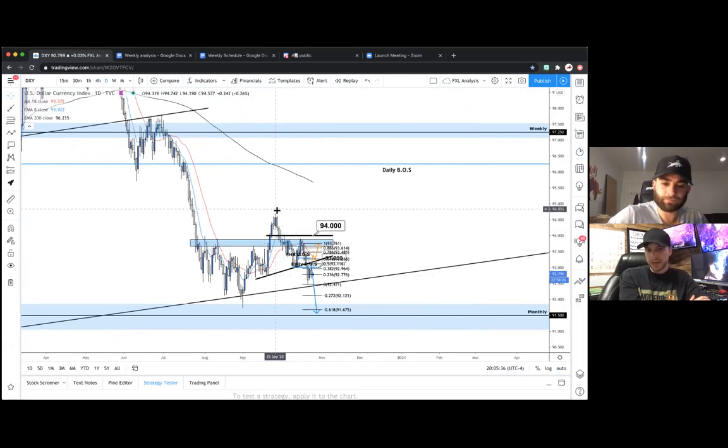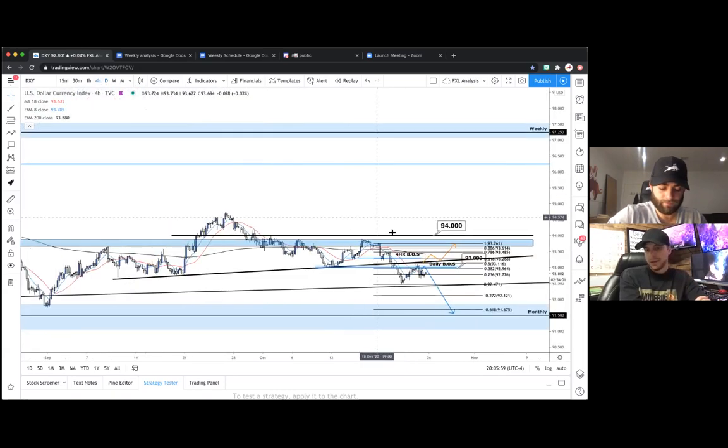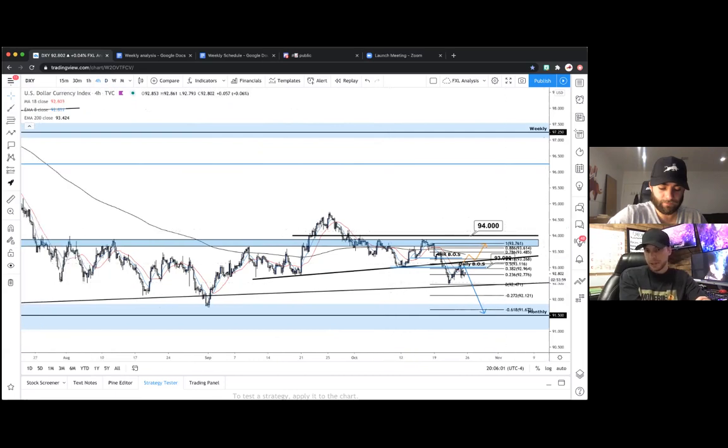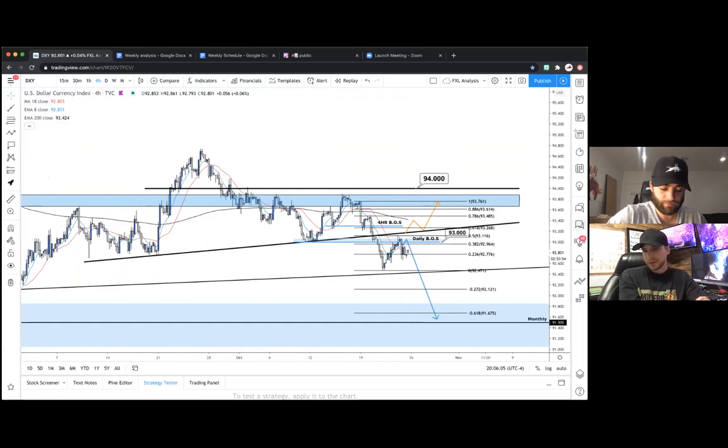We had a nice pullback. Resistance was at this zone, pretty much 94 flat, just below it. We had a pullback, but didn't really have any significant high or low after this break. So it was a false break, pulls back down, starts testing resistance again, and then starts moving lower. So definitely bearish overall. But to find a trade setup, we got to drop down again. So we're going to go to the 4-hour and mark up some potential trade scenarios, trade opportunities.